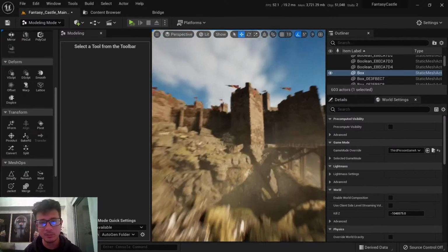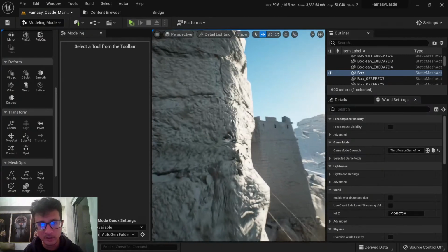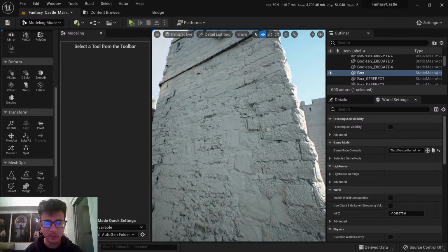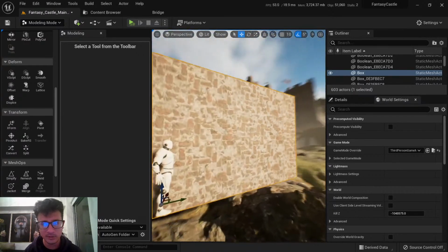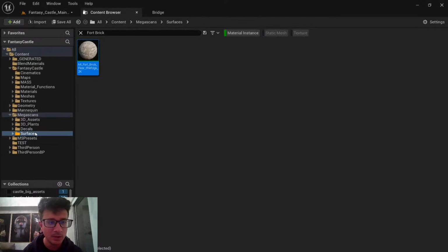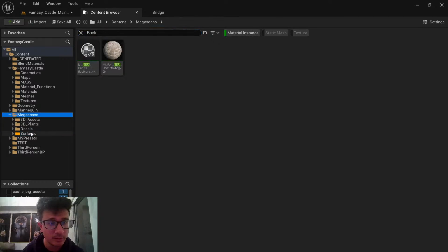So what we're gonna do is do the displacement we did here. But if you take a look here, we have the displacement here, but it's not everywhere. I will show you what happens when we put it everywhere, because it really looks really bad. So let's go back to this guy. Actually, at this point, before adding any modeling, it's a good time to see if you really want to change the texture. For example, I want to put brick here, put a material instance.